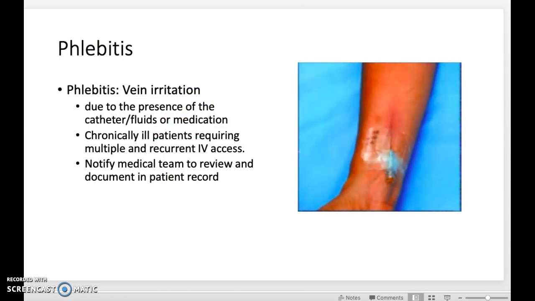You want to call the doctor. You want to document the event in the nursing documentation. If it's a really bad extravasation, you'll probably need a patient safety report done on the patient. Again, that will be hospital specific and what type you do. And then document daily an examination of the affected site until that site has resolved its findings.